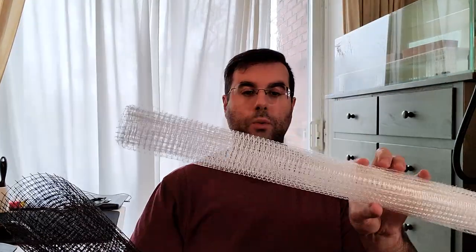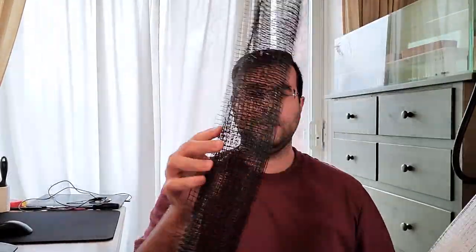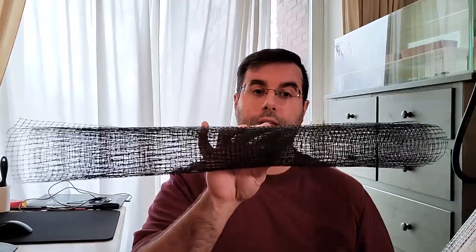And also I wish it was, instead of white like this transparent, more black because like I said in the video, it doesn't reflect the light. So other than those two things, honestly, two thumbs up.